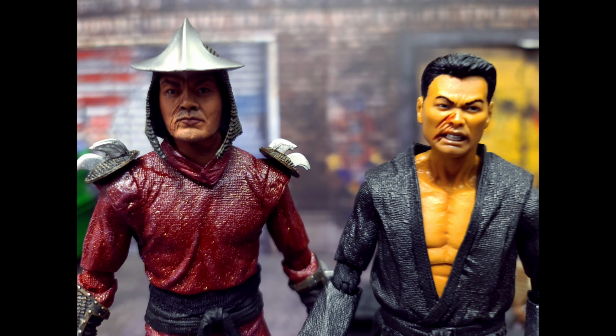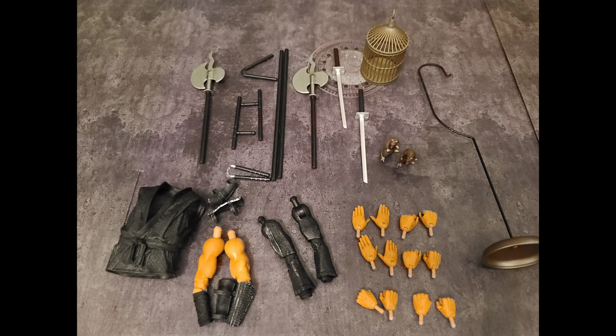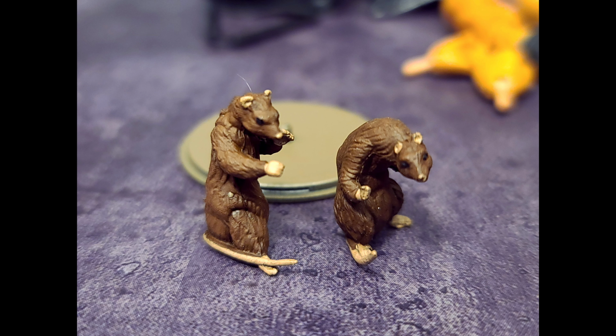So here you can see the two, carries over resemblance, definitely adds some age. Now as far as with the 2-pack, you do get the gi and the arm attachments, all the hand attachments, Splinter, 2 different Splinters included with his cage and various handheld weapons to go with the figures. So with the Splinters, you get like a posed kind of I'm practicing my karate type Splinter, and then one after Oroku Saki cuts off his ear after he's attacked.